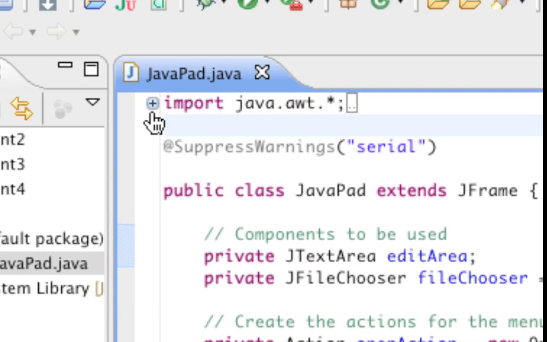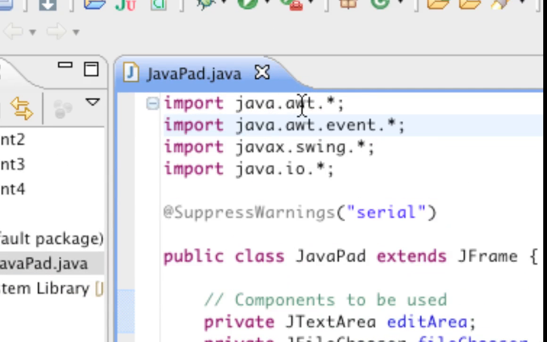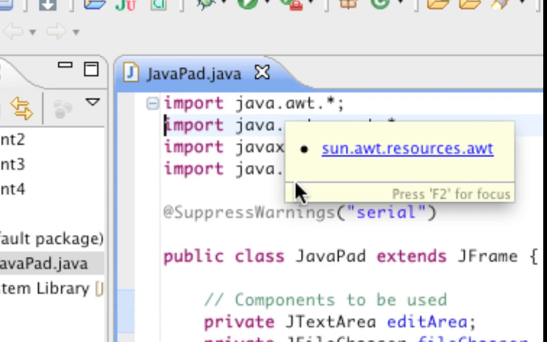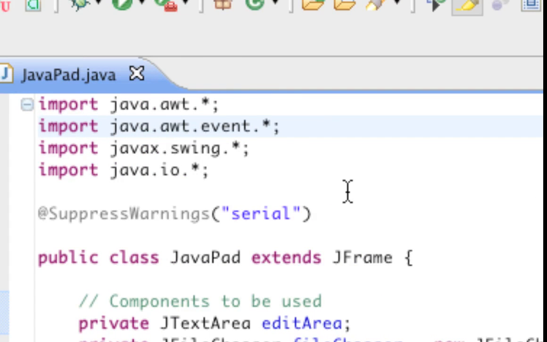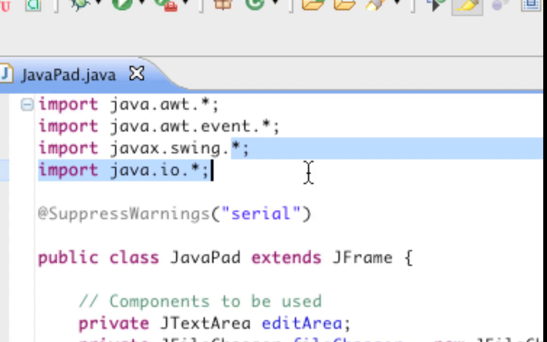Most important component, we need to include the AWT, Abstract Window Toolkit. Old, actually. Swing's the newer one. It's kind of conventional to use all of these. The Java I/O is for the file opener and closer, the file chooser. It's really FileChooser that is the name of the object. I would have called it file select. But Swing is the component that we're using for the graphical windows, for the frame. And everything is J this, J that: JTextBox, JFrame, JMenu for Java. And that's part of the syntax for the Swing library that we're looking at.